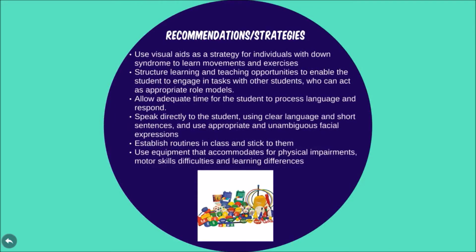Some recommendations and strategies for individuals with Down syndrome include using visual aids as a strategy to learn movements and exercises. Also, structure learning and teaching opportunities to enable the student to engage in tasks with other students who can act as appropriate role models. Also, allow time for these individuals to process the new information.